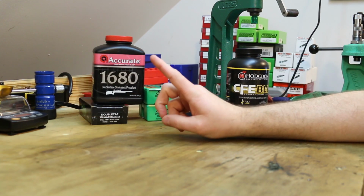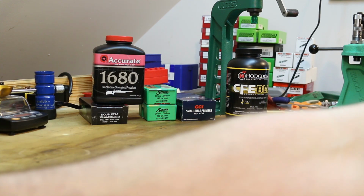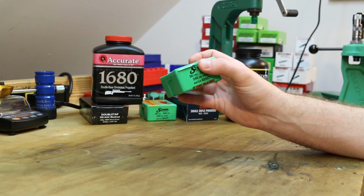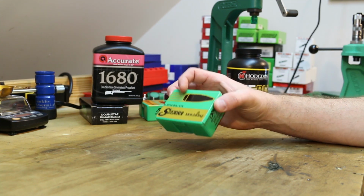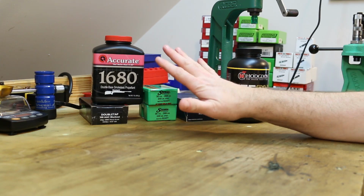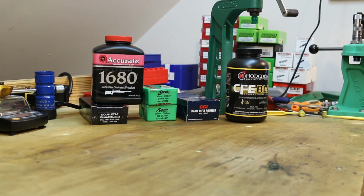Now, we're not going to spend $2 a shot, but this ain't going to be cheap either. The 240 grain Sierra Match King comes in boxes of 50, and it goes for 65 to 70 cents per bullet, so 30, 35 bucks or so per box of 50. If you buy them 250 at a time, you can drop that down quite a bit. Or actually, they come in boxes of 500, and then you can get around the 50 cents per bullet range. Still very expensive. So we're going to have 60 cents a shot here, something like that.